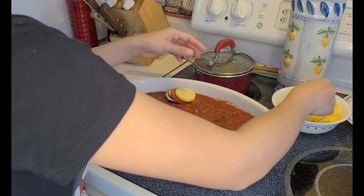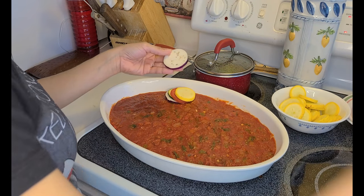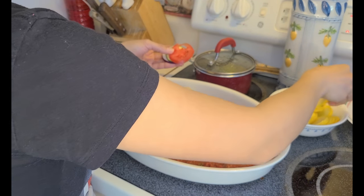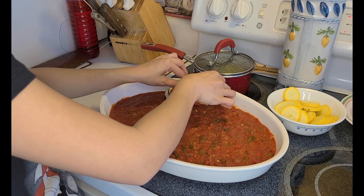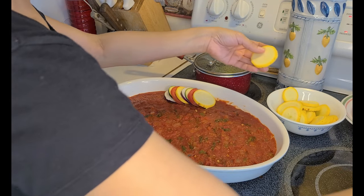Make sure that alam niyo kung ano yung mga pagkakasunod-sunod. So ito, ito, this one, and this one. So you can also use the sweet potatoes, ating kamote, and the regular kalabasa if you don't have the zucchini and the yellow squash.